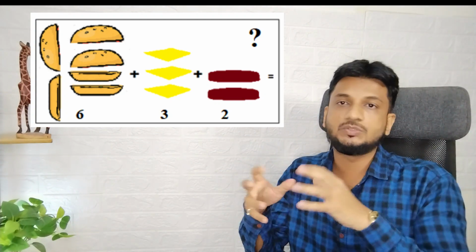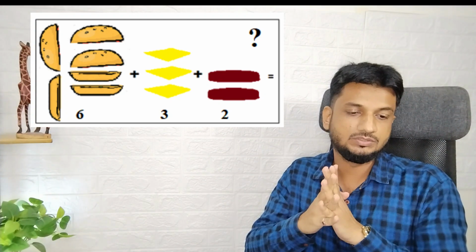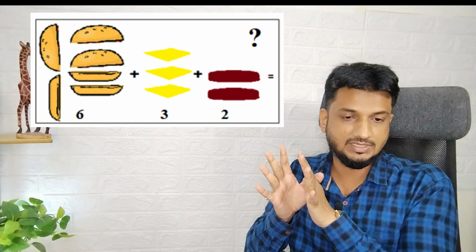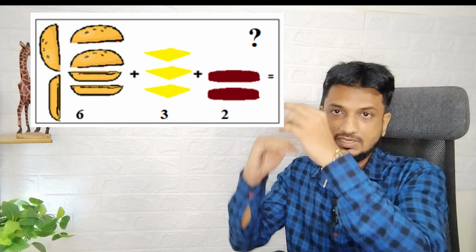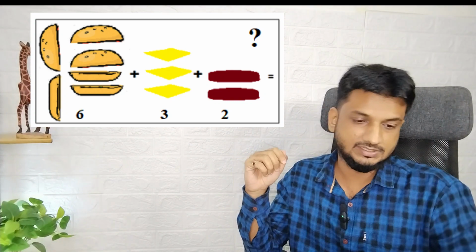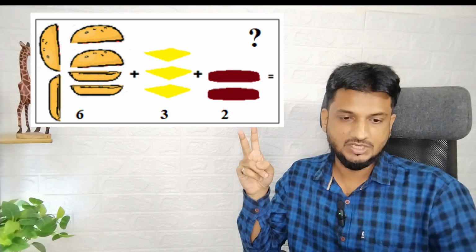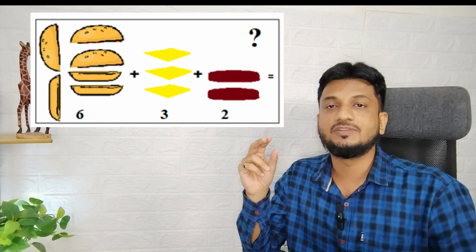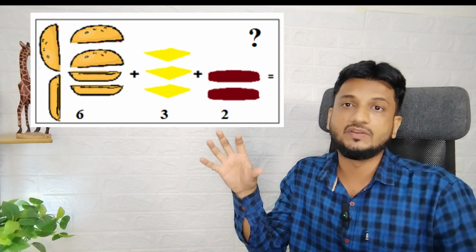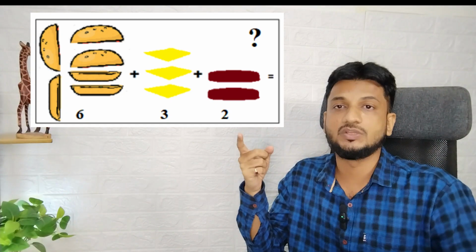So if we try to see the situation here, we had 6 pieces of buns, guys. Each burger needs 2 bun slices, so 6 bun slices. We had 3 cheese and we had 2 chicken fillets. So technically our chicken fillet is the least in all the ingredients, and that's why it's the limiting reagent.